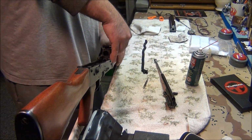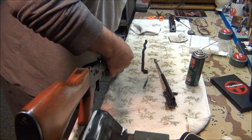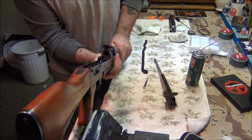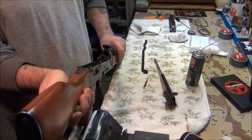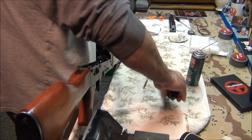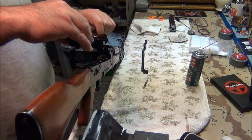Okay. Lock that back in. It's just so broken in, this gun. It's a delight. You know how hard it is to get them gas tubes in when the guns are new. You AK dudes, you know. Sometimes they're a bitch to get in. Okay, now we'll put our bolt assembly in. Our charging handle with our bolt assembly.